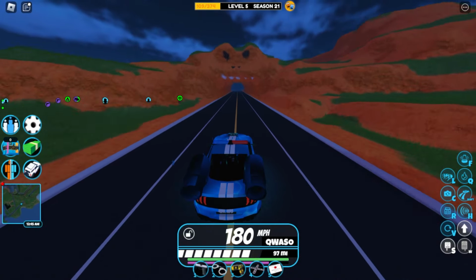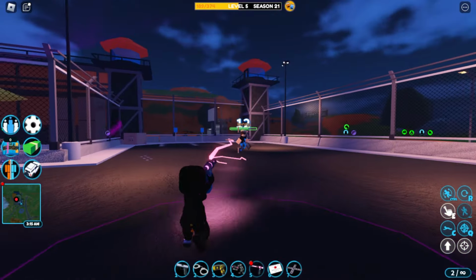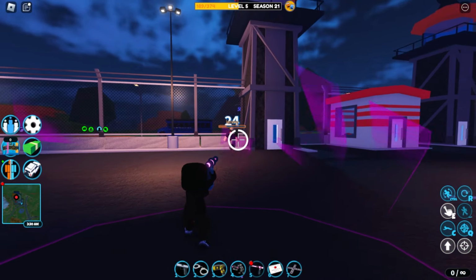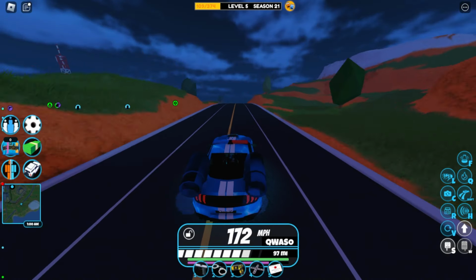Once you guys get more rich, you should get the force field. It only costs $30,000 and makes you replenish your health even quicker when inside the bubble. It also makes you invulnerable to bullets for a bit of time. Also get the plasma pistol as it can shoot enemies from inside your force field bubble. I mean, the plasma pistol is an optional choice if you really have a grudge on the police.